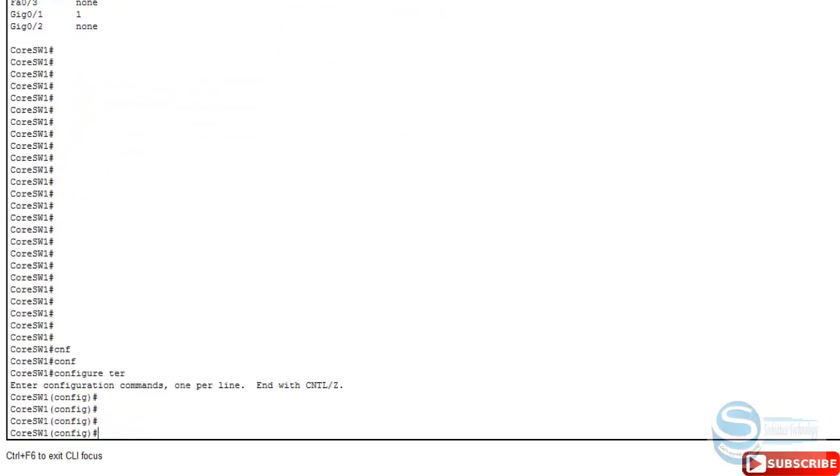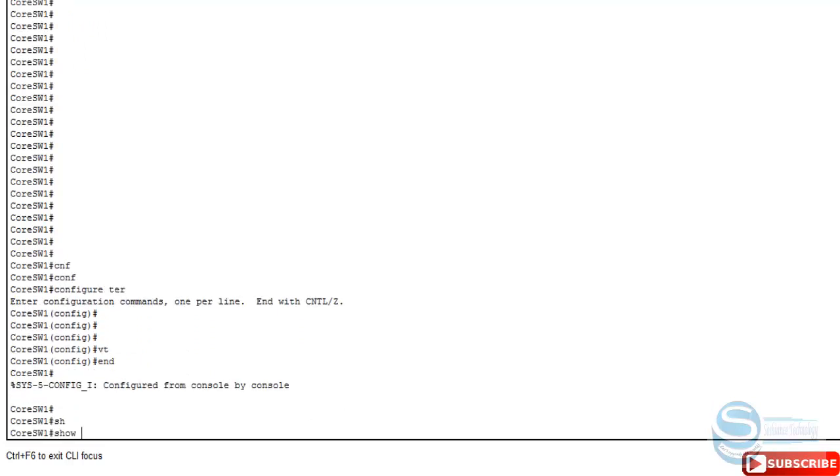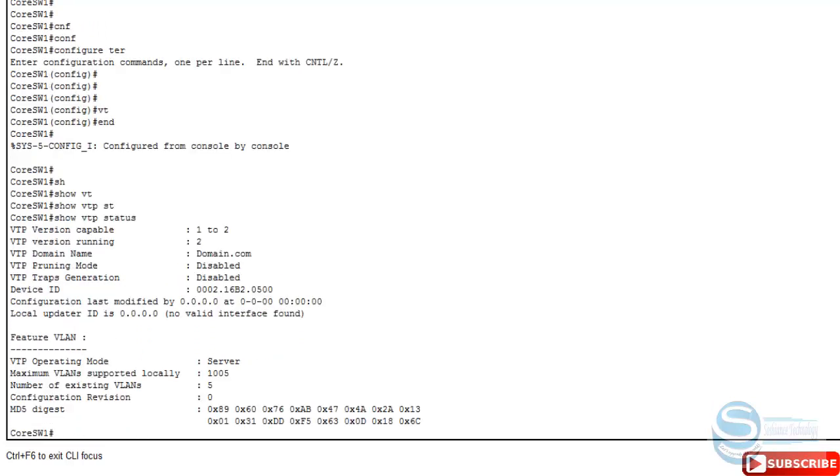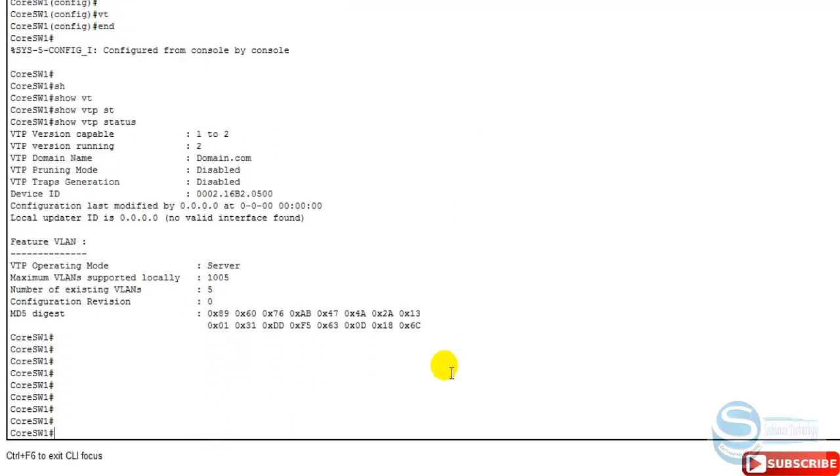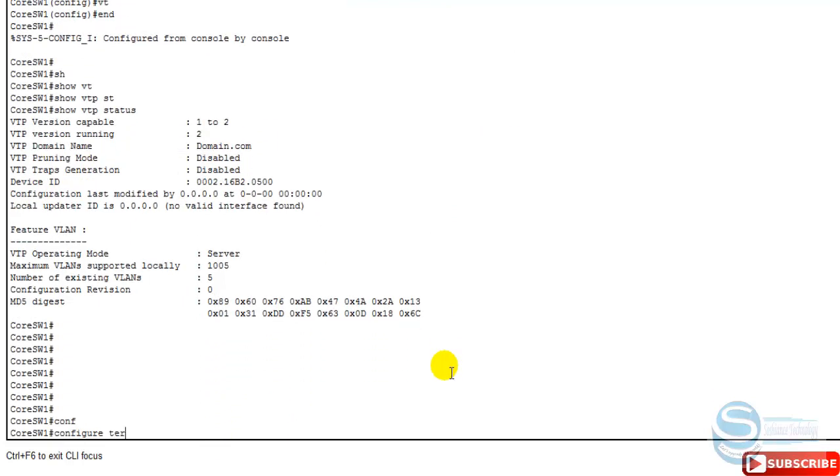Terminal. VTP. Let's see, show VTP status. This one is also server, but it has identified the domain. Okay, now we should make this one as a client, because in one broadcast domain there can be only one VTP server.